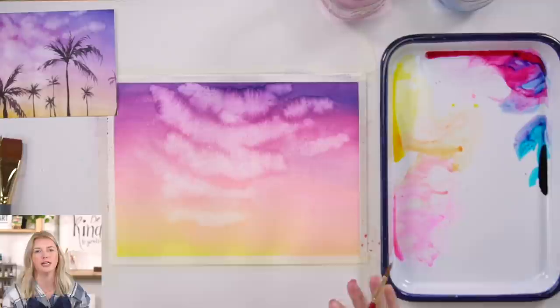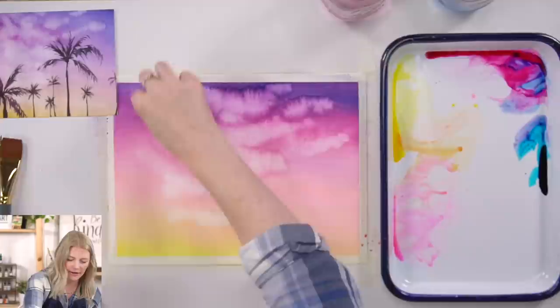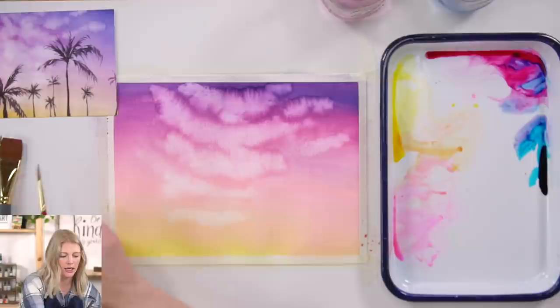And so don't stress too much about your clouds at this point. Give your painting a chance to be something before you decide that it's not working. And I'm not saying that you won't decide that. Every time you paint something, there's a chance that it's just not going to come out how you want it to, and that's okay. But give your painting a chance to be something before you just decide no.